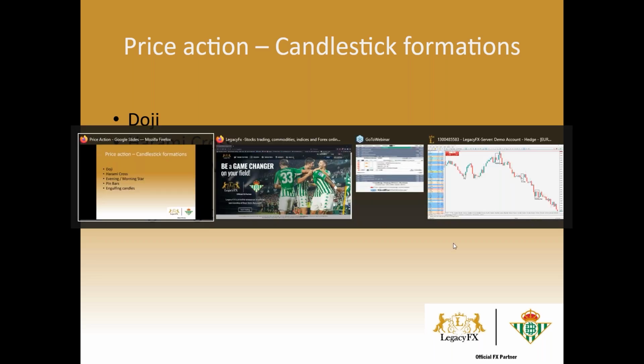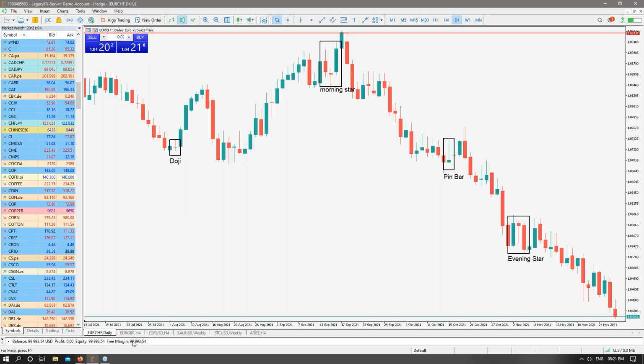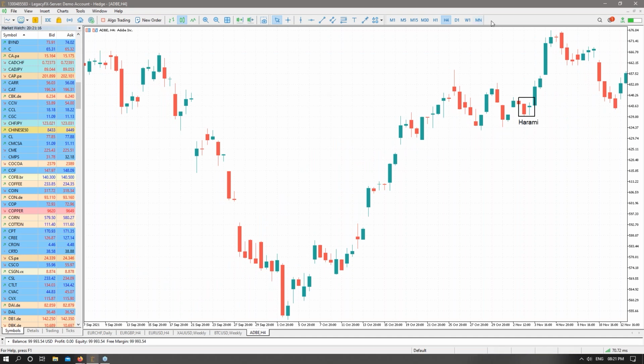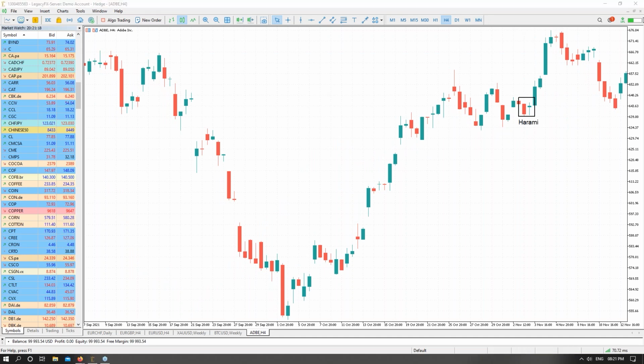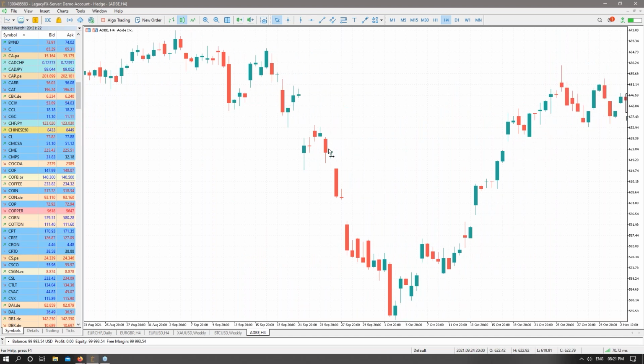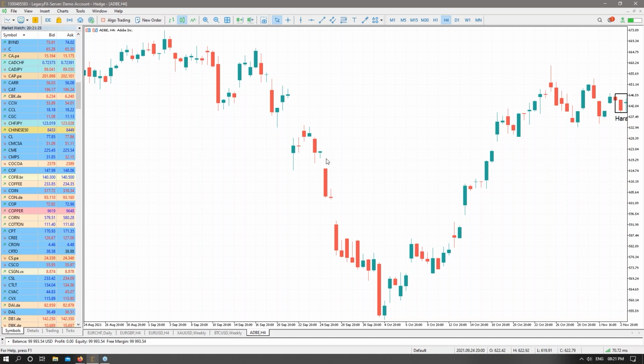So let's take a look at the first two examples. And if I'm not mistaken, I put the harami cross here. Yeah. So here you have a good example of a potential harami cross. Now, obviously, if I do something like this, oh wait, I have this chat window in the way, right? Because now it's obviously a bit obvious, but the market's been basically stalling, right? So we had a big uptrend, and this is stock, this is Adobe. And like I said, you will find this more often in stock than you will find it somewhere else.